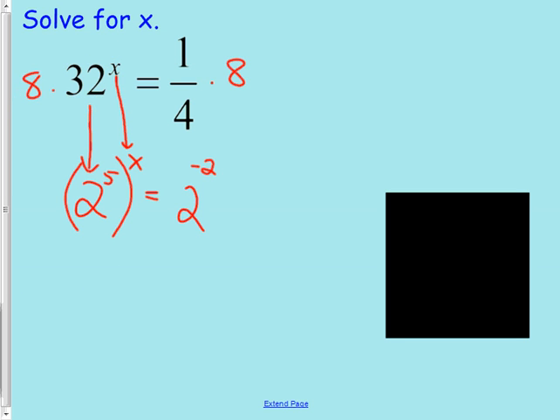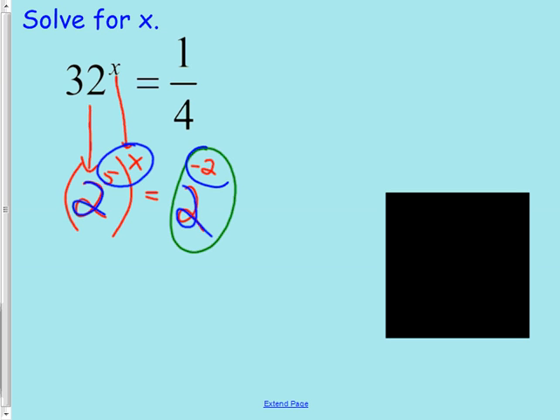All right, so I'm backing up here a bit to show you where I was. I like the idea of a new way to do it. I do. It's just I'm telling you that you're going to find out that one won't work. Okay, so back to this. This was the part that most of you would have had your mind explode on right there. Once I get it this far, it's easy, because see, watch. The 2's are equal, and if the bases are equal, it's just 5x equals negative 2. Very simple little equation to solve there, and divide both sides by 5, and the answer is negative 2/5. And it will be easy from there. But the hard part for you was to get 1/4 to be 2 to the negative 2.